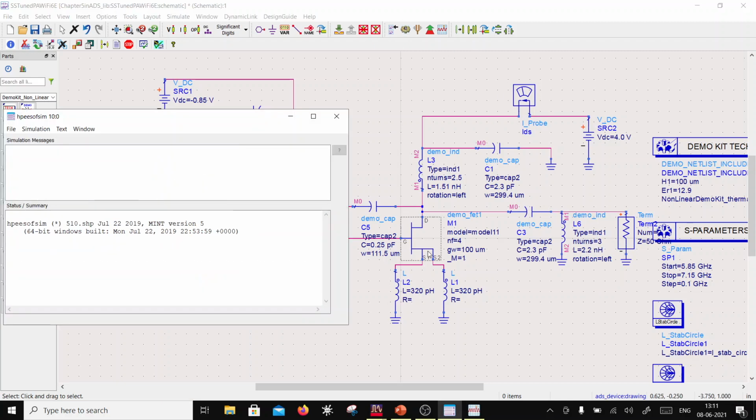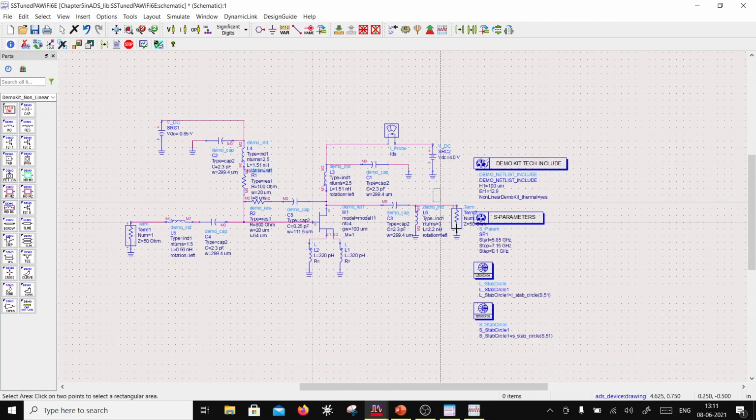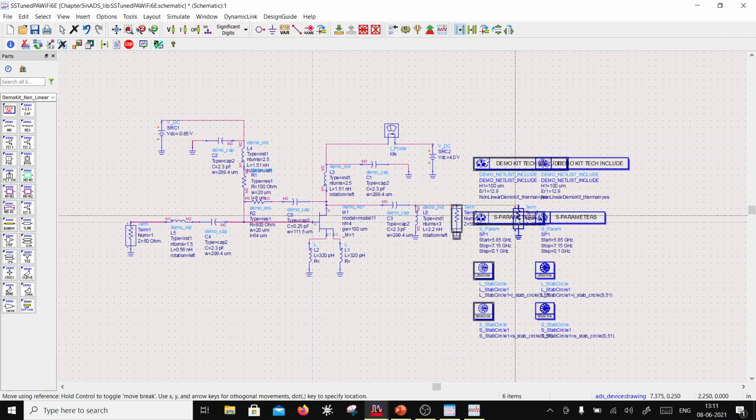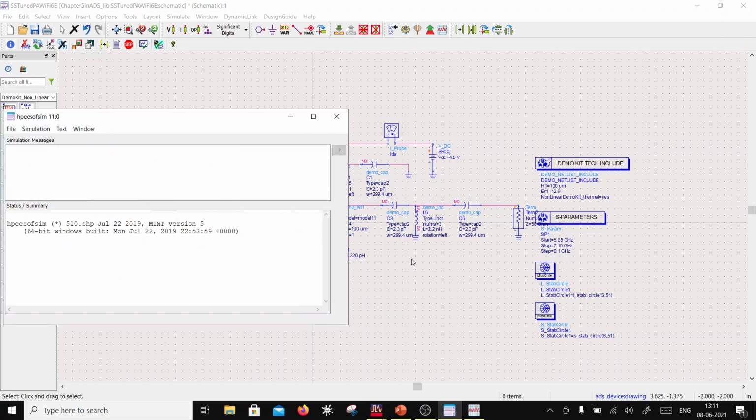Okay. And then I can use a shunt cap, a series cap, sorry. So let me just move everything to the side, and I can use a series cap. So I'll just copy this one, over on this side, and I'm going to hit simulate.